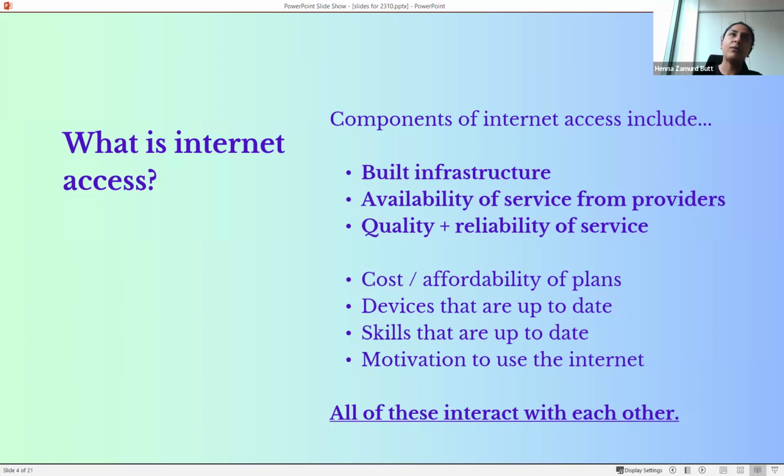So if we are measuring internet performance, we have to go through these various layers of how good is the device? What kind of plan is the person on? How is the quality of the service from the provider? What technology does the provider use? So you can see how there's a whole host of things that impact the quality of performance.